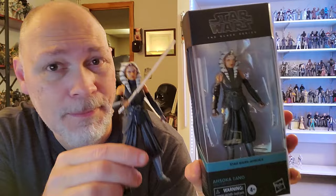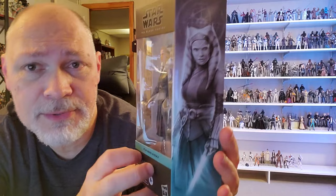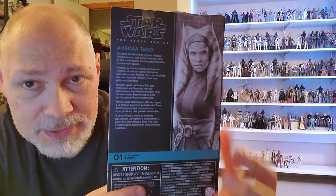This one comes in the galaxy packaging. Star Wars the Black Series up top. Through the window you can see Ahsoka comes with her two lightsabers. Here we have Star Wars Ahsoka, Ahsoka Tano. That window wraps around and there's the side with the artwork - it's a pretty good looking picture. I like it and I do love the color for the Ahsoka line. Small window on the top and on the bottom. And there's the back - same picture that's on the side. You have a rundown of the show in five different languages. Ahsoka's number one in the Ahsoka line.